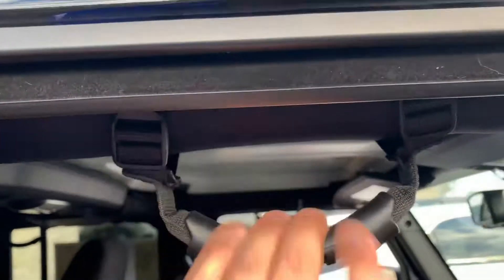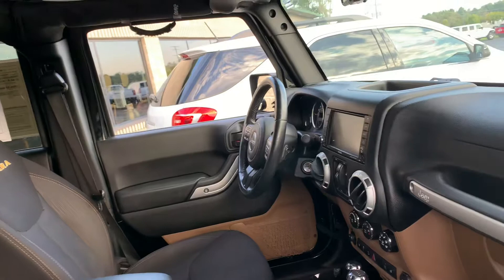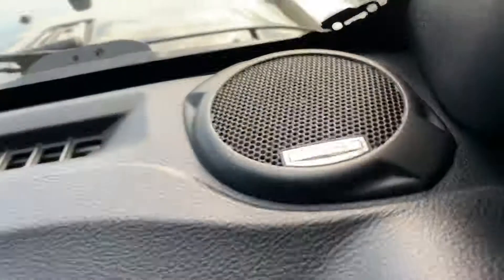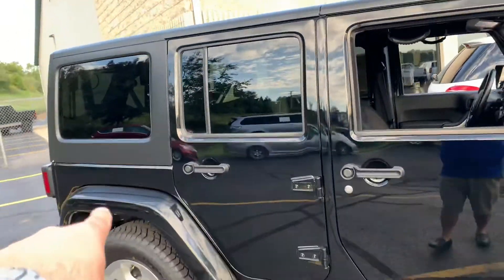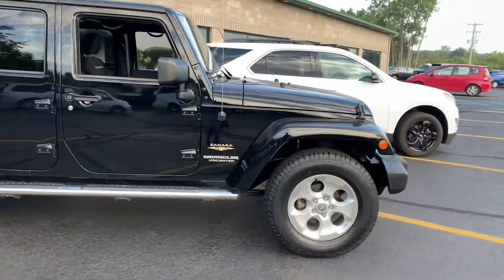I know a lot of the Wrangler accessories. This one already has the grab handles. Hard and soft tops, the all-weather floor mats and carpets, the nav with the Garmin trail maps — it's just perfect. Alpine sound, and this thing just slams. It's got the powered subwoofer in the back and the sound bar over the top. It's super clean.